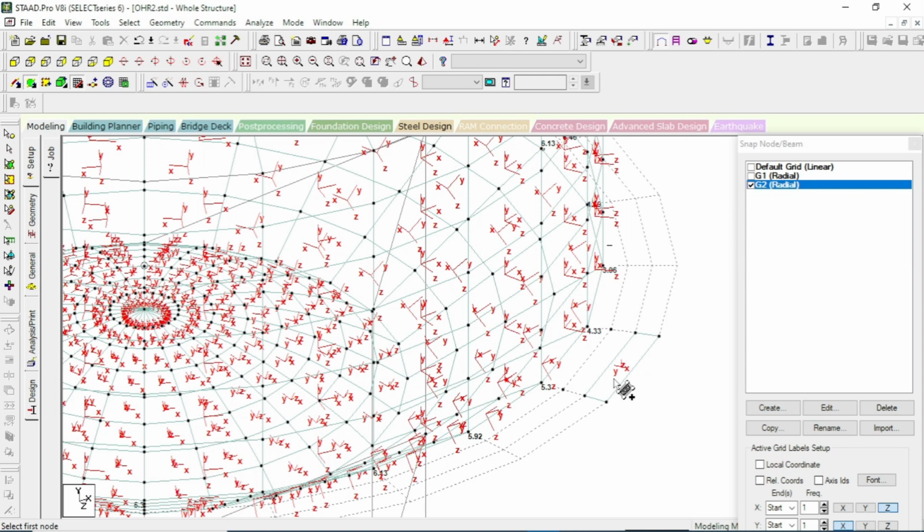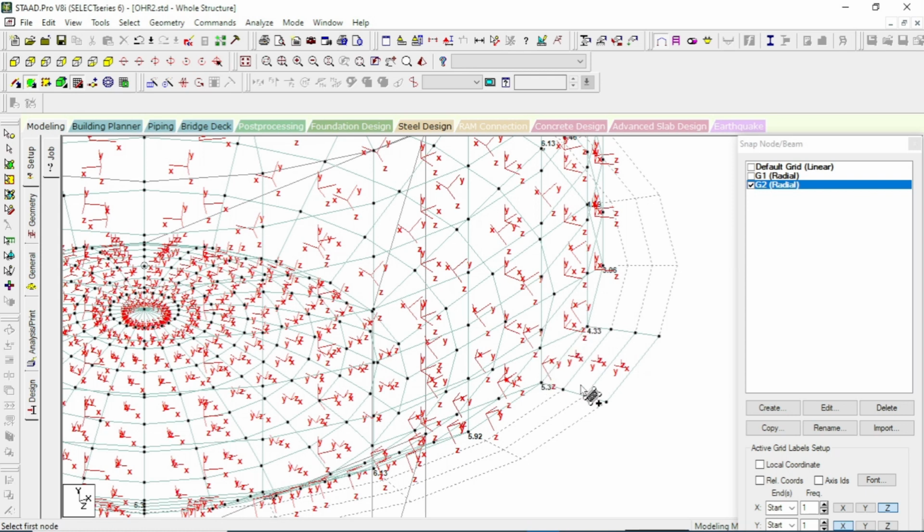When you are modeling this type of structure where plate members are involved, you need to be sure that the plate orientation is the same for all members. Otherwise you cannot distinguish them. So that's why I'm creating the plate orientation the same here like this, and now I'm going to draw another plate here like this and another plate here like this.